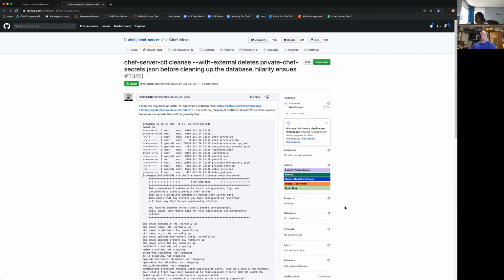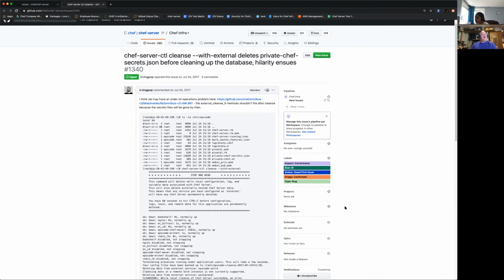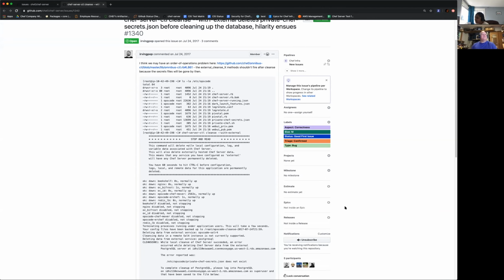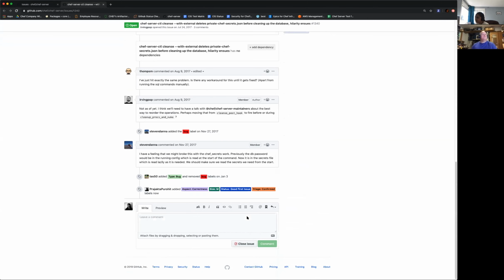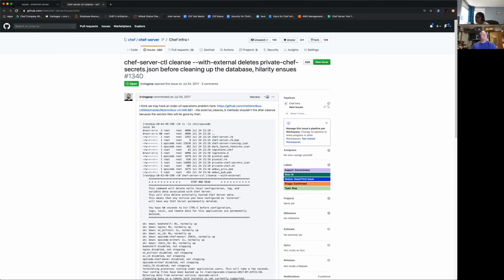It's not a huge amount of work. Yeah, it might just take a little while to understand how Chef's secrets work, what is the flow of operations, rather than the fix being big. Is it okay if I leave the size at medium? Yeah.